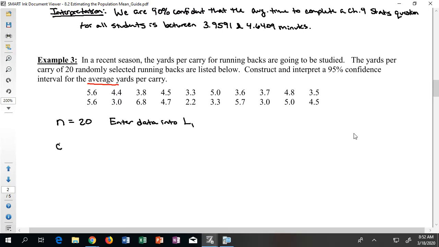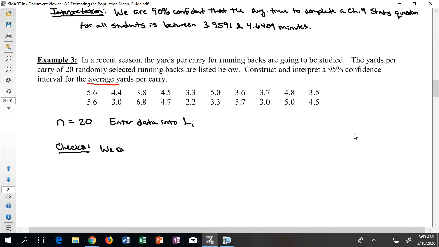But of course, before I do that, I might be interested in running my checks. So really quickly, do I have a big enough sample size? No, I don't have a big enough sample size because I don't have more than 30 or exactly 30. Am I told anywhere that the population is normally distributed? No. So this is kind of a big dilemma right now. Does it look like either of my two checks are going to be met? At the moment, it doesn't. And what that would mean is that I wouldn't be able to continue with the problem. However, there is something I can do to check that second check.